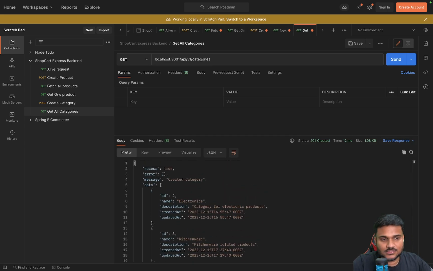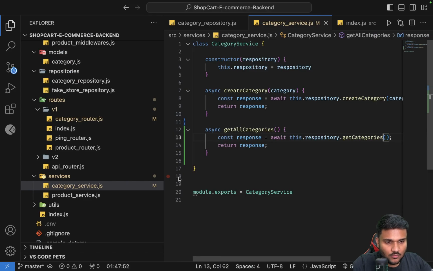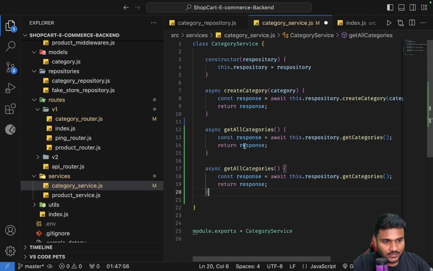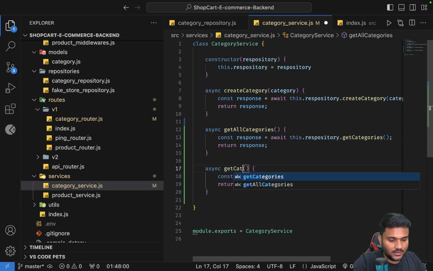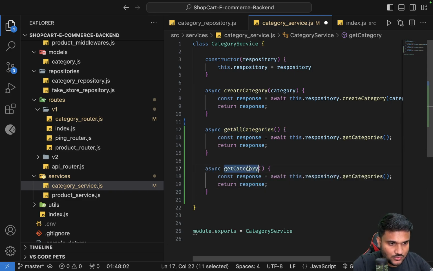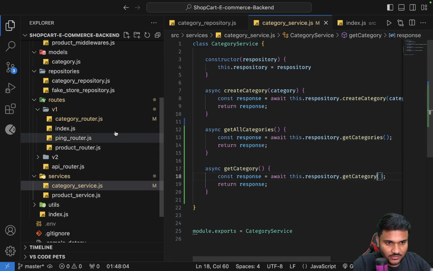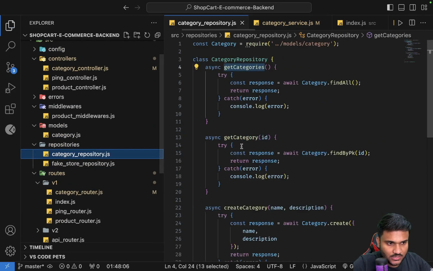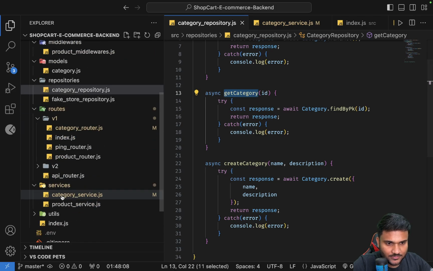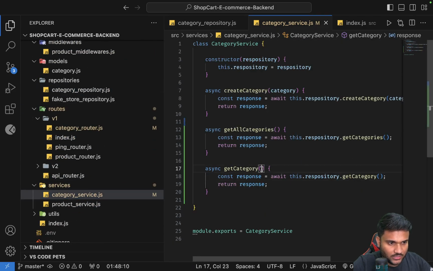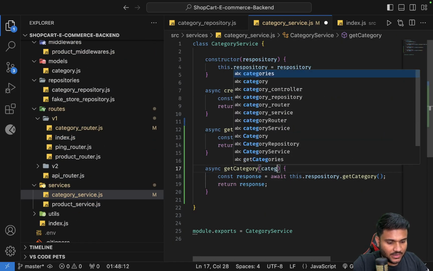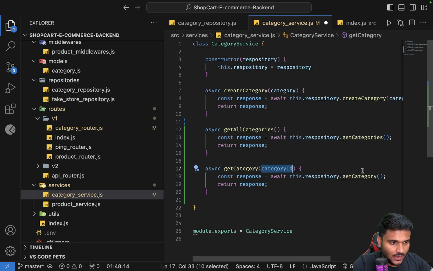This is looking fantastic. And now what we can even do is implement one more method, get category, which is going to call the get category method from the repository. If you see the repository, we have a get category method. This is going to take a category ID. Let's say category ID, and we are going to pass the category ID here.